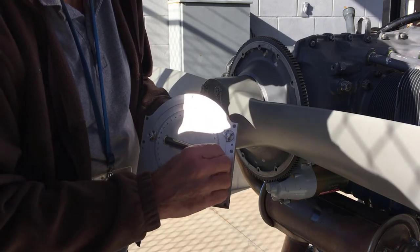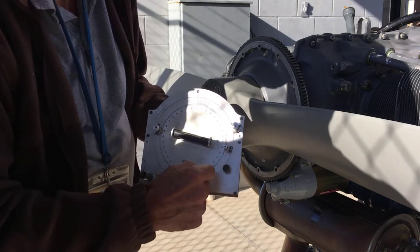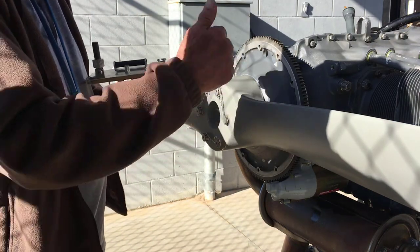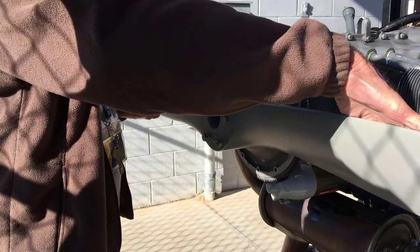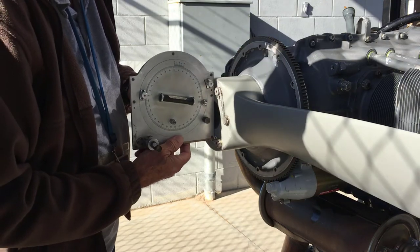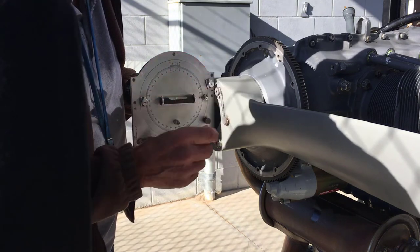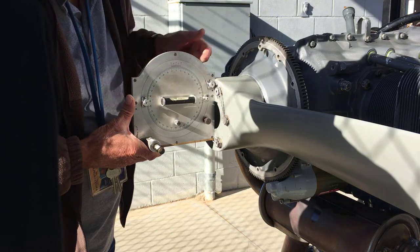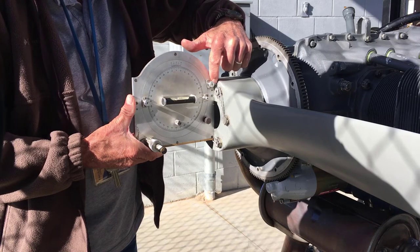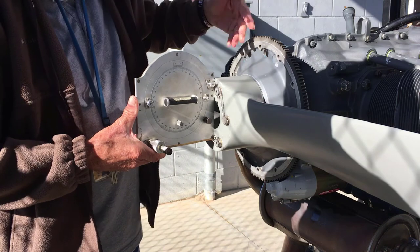We're going to lock those together with this lock. So now they're locked together. This frame ring is loose. Blade angle is the angle between the plane of rotation and the flat side of the blade. This is parallel to that, so we have to zero the protractor by putting this edge on a surface that is parallel with the plane of rotation, which is the disc the propeller blade forms when it spins.